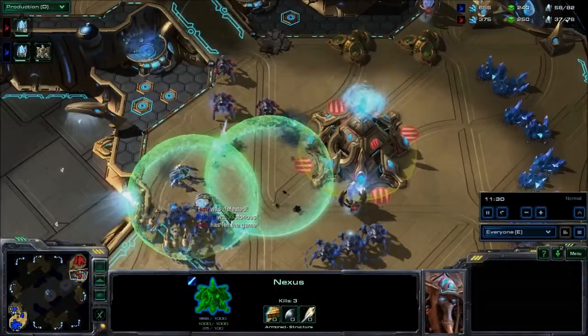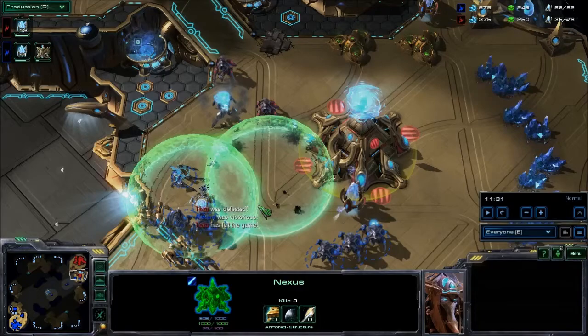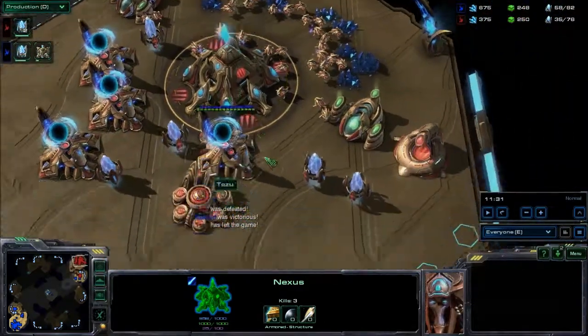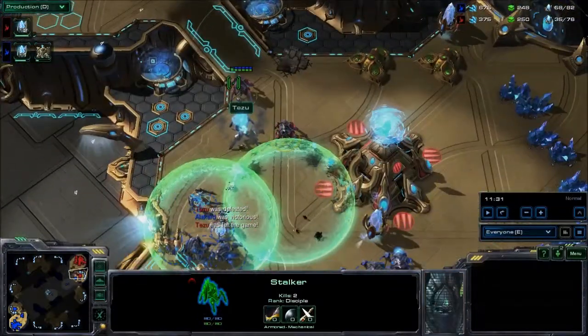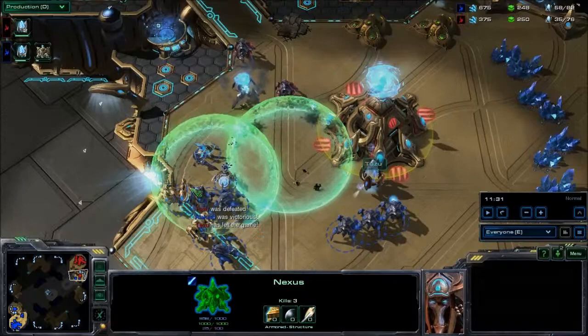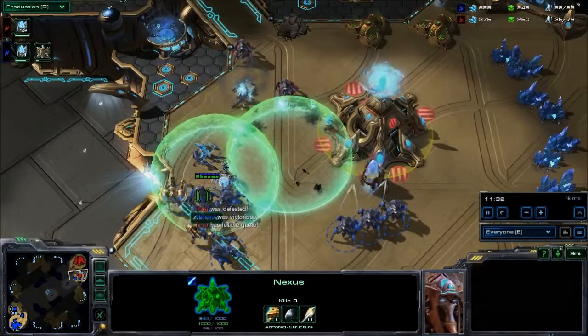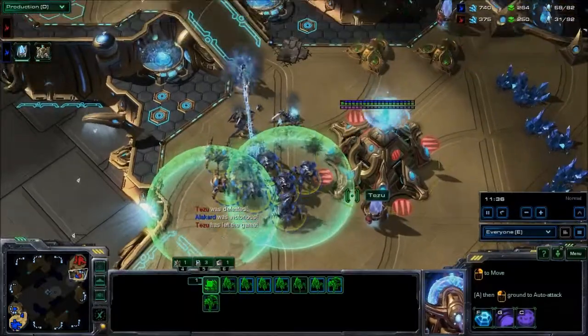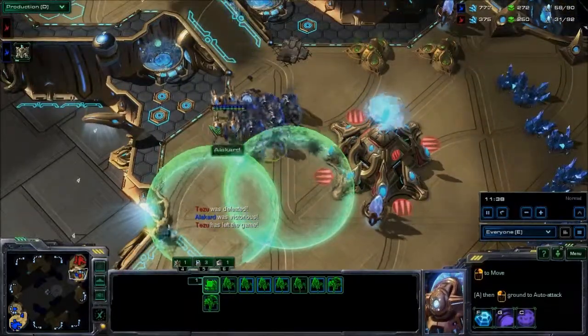And then Tezu backs out right here. And, yeah, what does Tezu have? Tezu has 2 stalkers left, and I have this. But I also have a photon overcharge, so could Tezu have won? Probably not at this point. No, Tezu would have lost. So that's why Tezu rage quit.